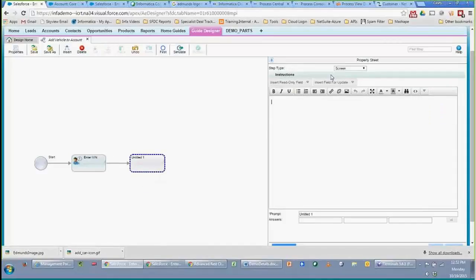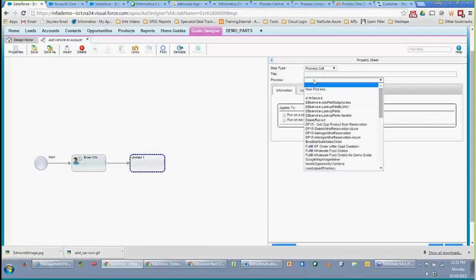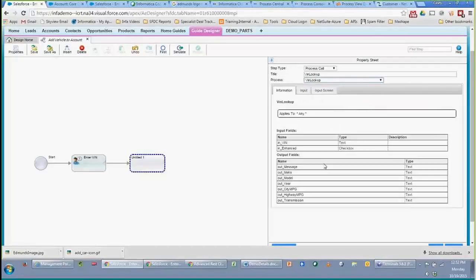So we're going to take the VIN that they put in, and we're going to do something similar to what we've done before, where we actually check to see if it exists. And we can reutilize some of our previous work by making a process call out to that VIN lookup process that we already built.